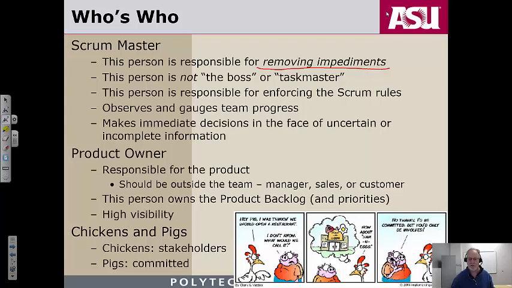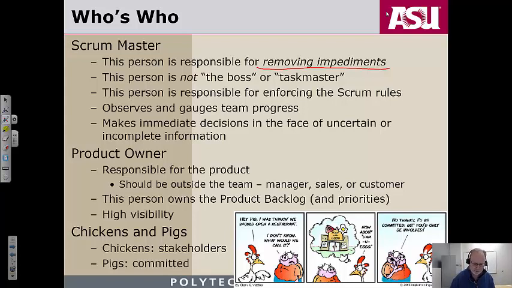Some outside boss is coming in and bugging you, wanting you to go to some offsite, but yet you got to finish the sprint, and that conflict can't be resolved. It is a Scrum Master's job to go forward and try and remove that impediment. Can't get the server installed. The Scrum Master, that's the kind of item that will get assigned to the Scrum Master. I've got to go work with the operations group, figure out what the heck is going on, get a resolution to this so the team can maintain its velocity. That's kind of the key thing that a Scrum Master does.